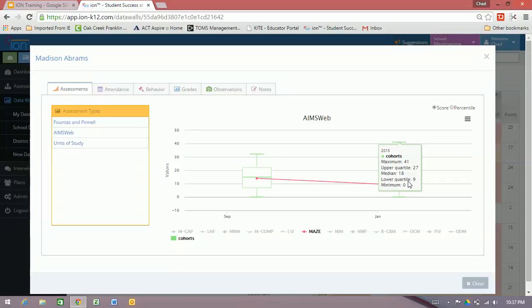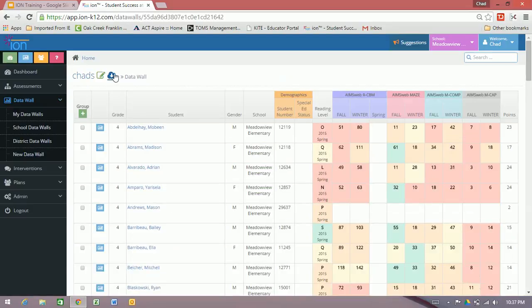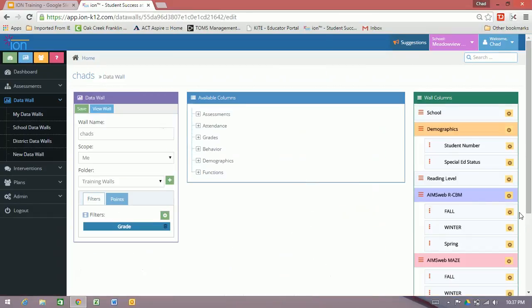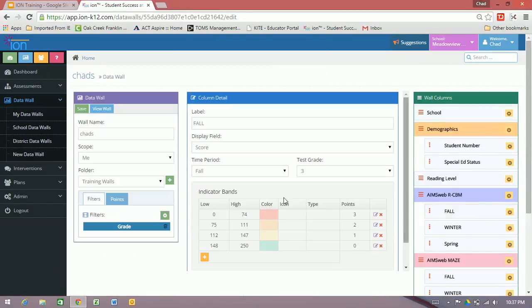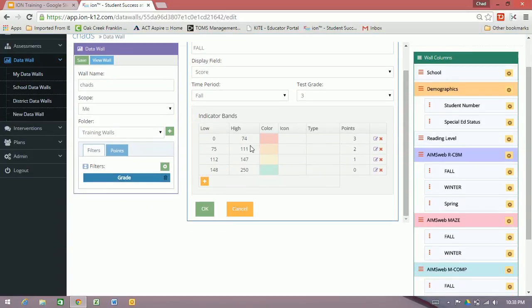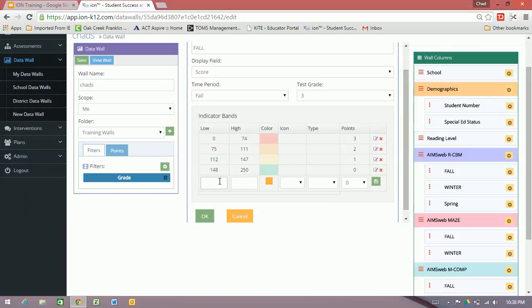They could be used for personal goal setting and for monitoring growth, but you might need more assistance and create a bit better plan if you're setting up an intervention for the student. So once you've determined what those numbers are, you can go in and you're editing your wall, picking on a specific assessment, and you can go through and edit those pieces. If I wanted to have an additional color in here, or so if you were adding something from scratch to your wall and there was no color coding in this yet, you would just hit the add sign here, and then you can get another range.